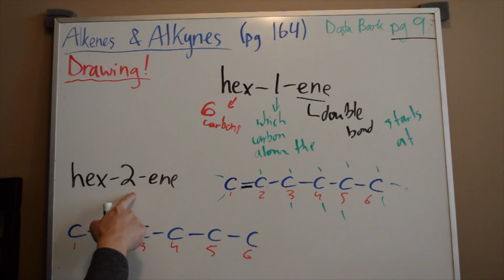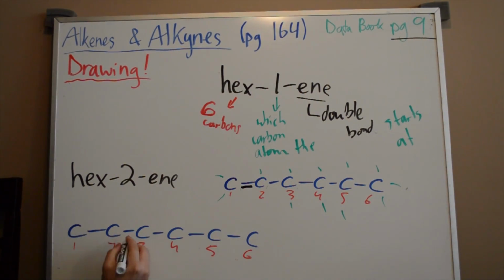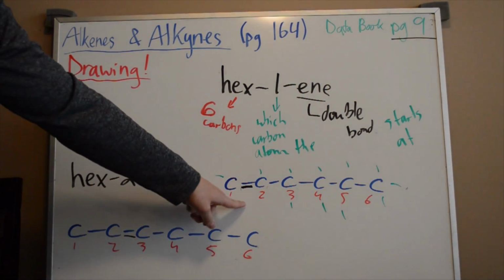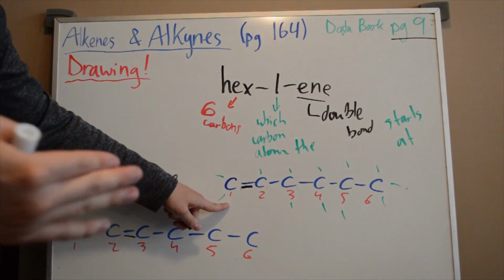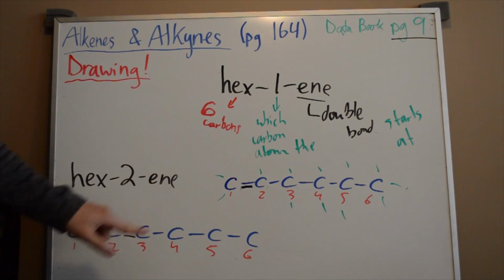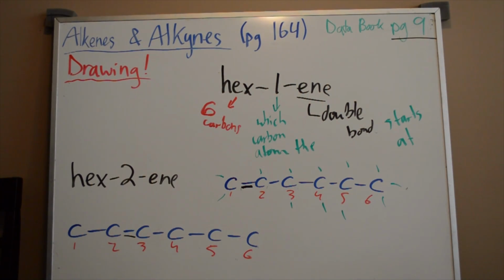Hex 2-ene. 2-ene, ene means double bond. We need to put a double bond where? On the second carbon. We start from here and we go that way because that's where it starts. If I take a look at this, it starts at 1 and we count from 1, 2, 3, 4. We don't count from 2, 1, 3, 2, 4, 3, etc. That would make no sense. So this is hex 2-ene, hex 6 carbons, 2 on the second carbon. We have the ene double bond there. So these two, even though they look very, very similar, they're actually very different, okay? Because the double bond is at a completely separate area, and later on in your organic chemistry career, you're going to notice that, oh, where the double bond is makes a big difference.